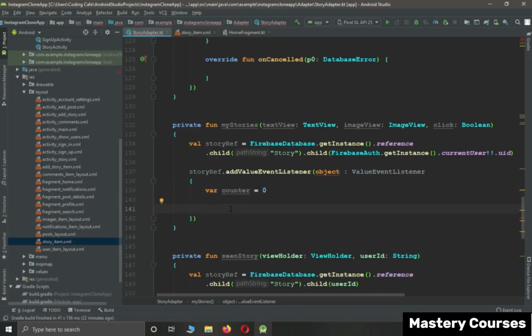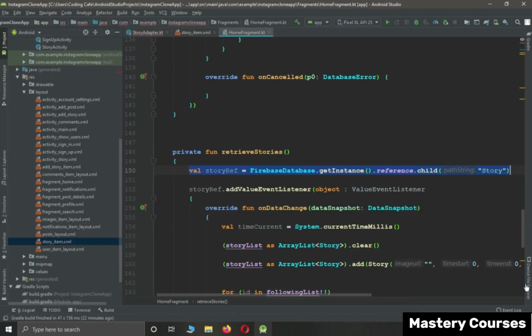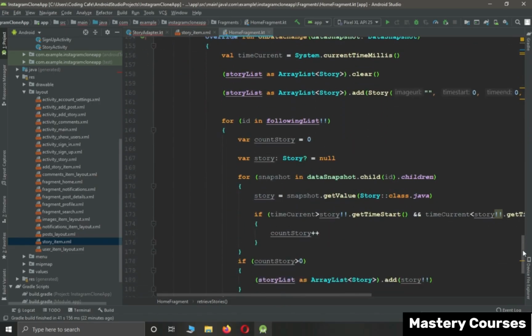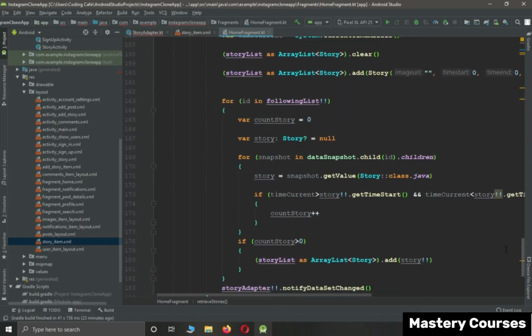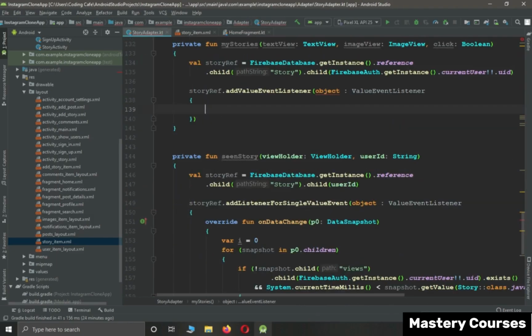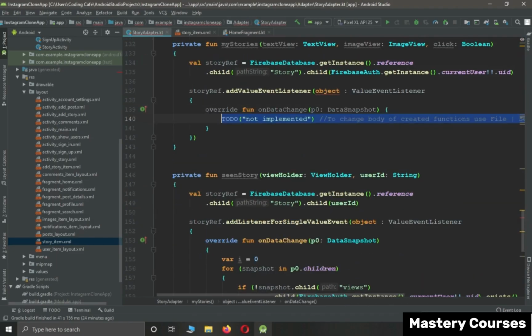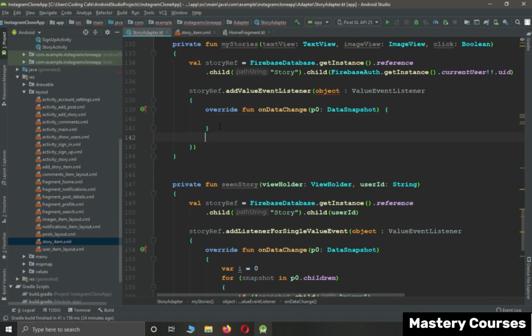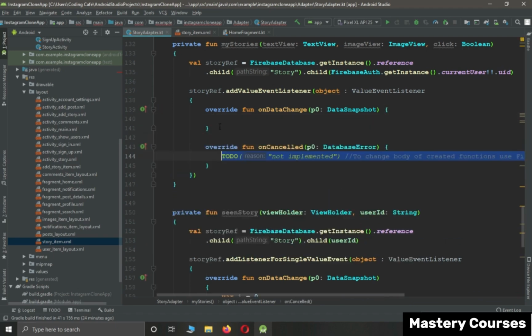Now for this, go to the home fragment, and we have already written here something, which is copy this for loop, okay? From here, come back here and paste that. Make sure to add these two functions, the one that I changed on cancel, and then in here paste that.